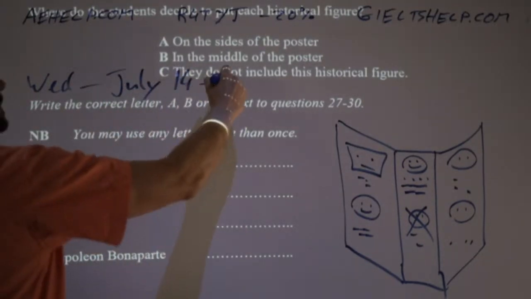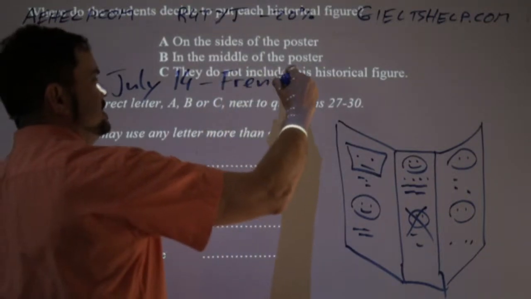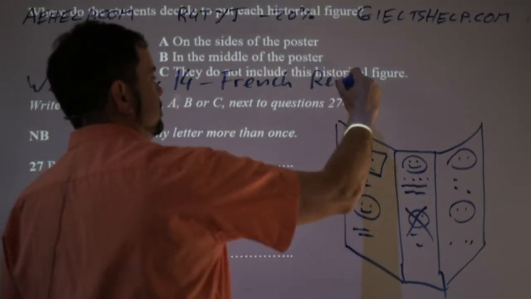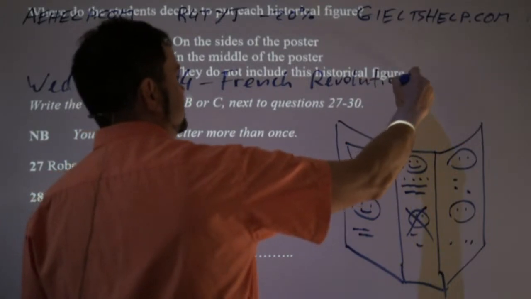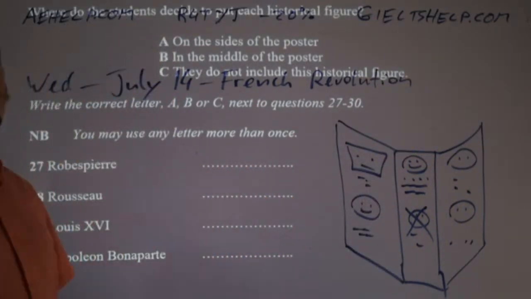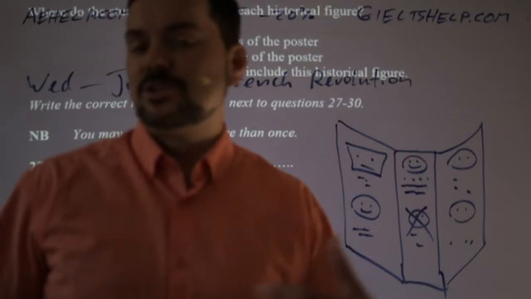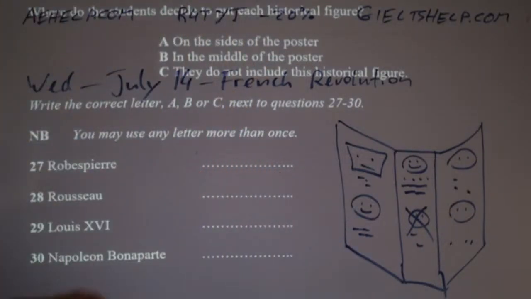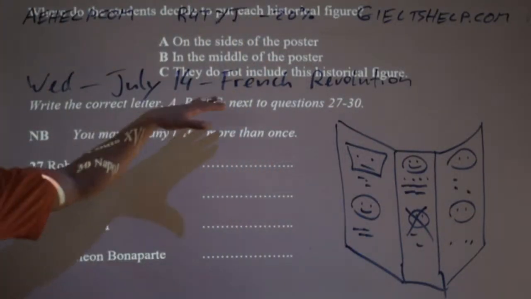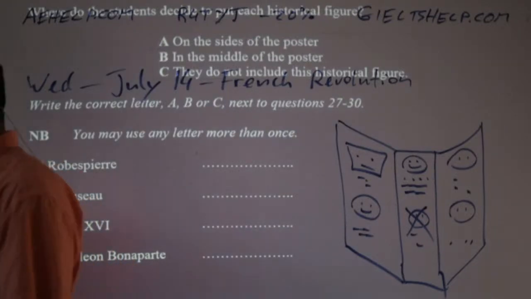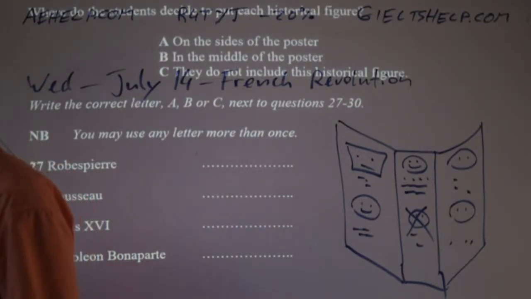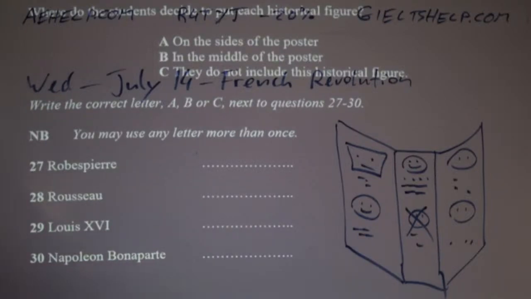It's a little bit easy for me to remember this. So I've got a little bit of an advantage, I must say, because it's also my birthday. Yeah, so July 14th is my birthday. I'm born on the day of the French Revolution. So that'll be next week, Wednesday. Absolutely. Okay.